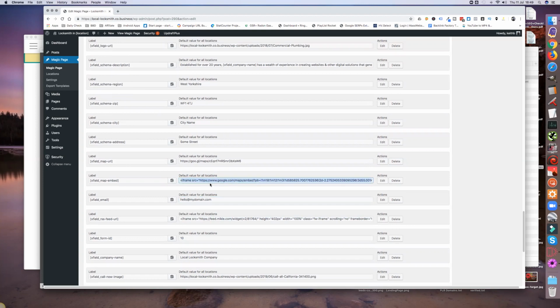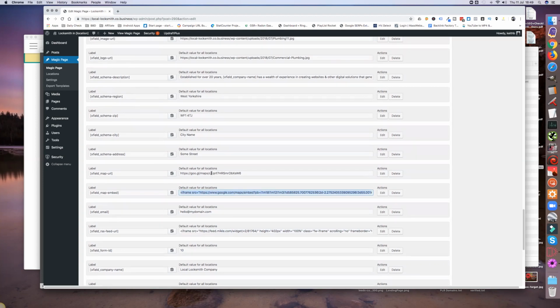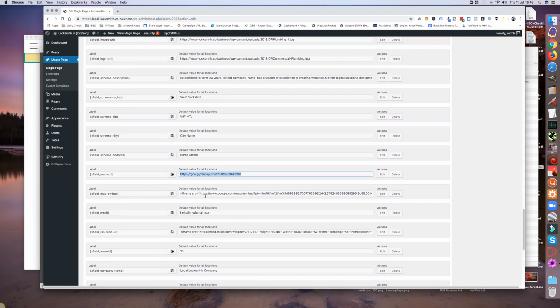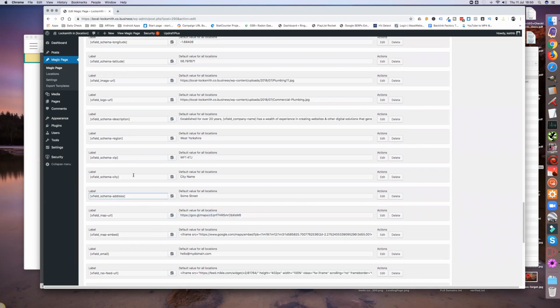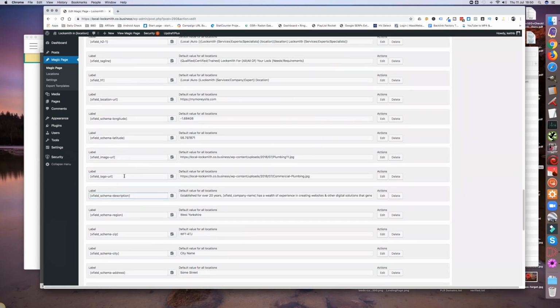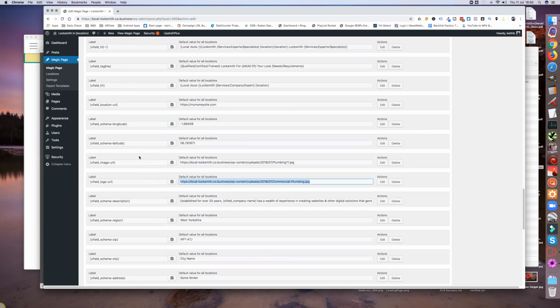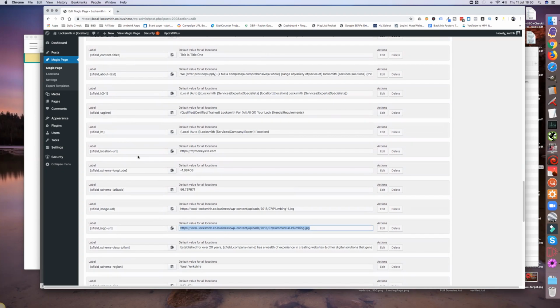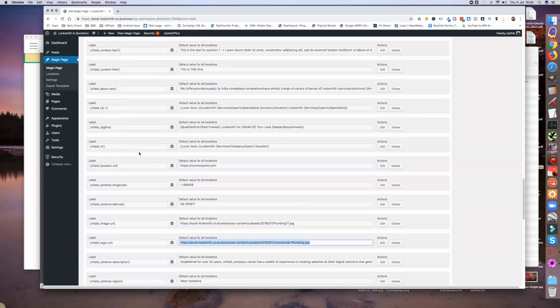This is my map embed code. This is my map URL code, if I want to do some linking to it. These are my schema addresses, you'll see why I need them. Schema description, again this is for the schema. Schema latitude, longitude, location URL if I want to do a link to that.